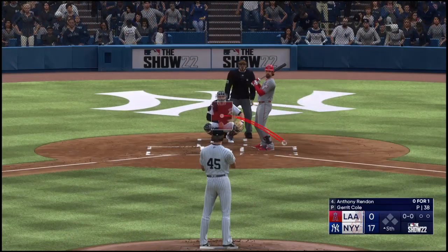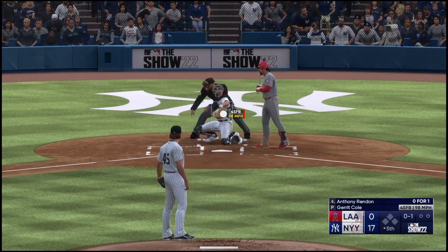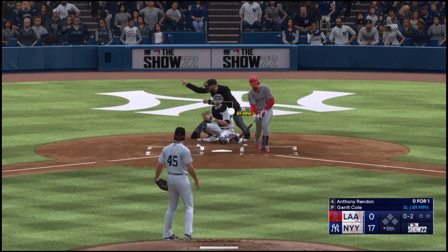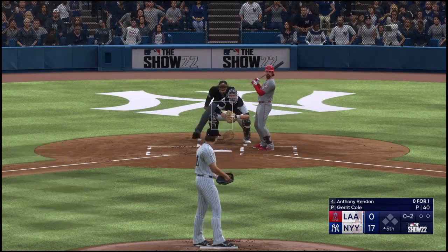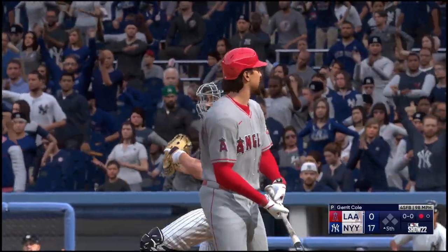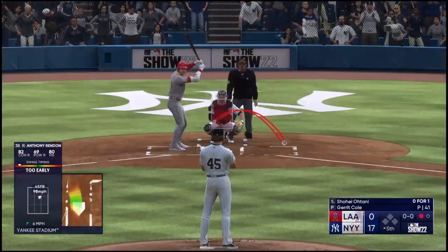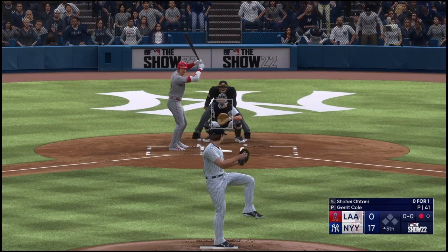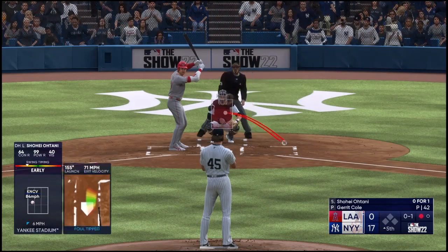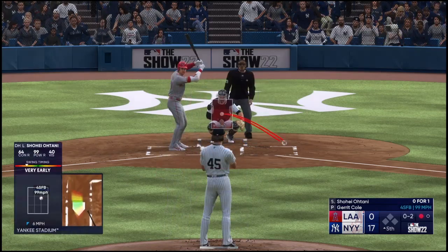We go to the top of the fifth and now Anthony Rendon — a good fastball to start him off at strike one. Swing and a miss — swing and a miss, strapped him out, one out now. That's the three-pitch strikeout. He can do whatever he wants with the baseball right now. Here's Shohei Ohtani — he swings and fouls one off. Pretty impressive, we haven't seen that pitch from him much but he's got a really good feel when he throws it. Comes up empty on the swing.